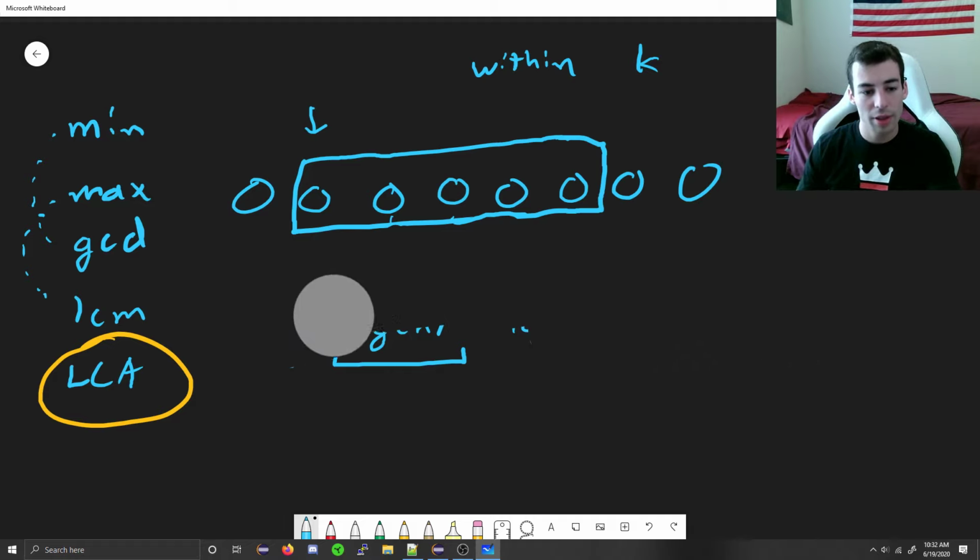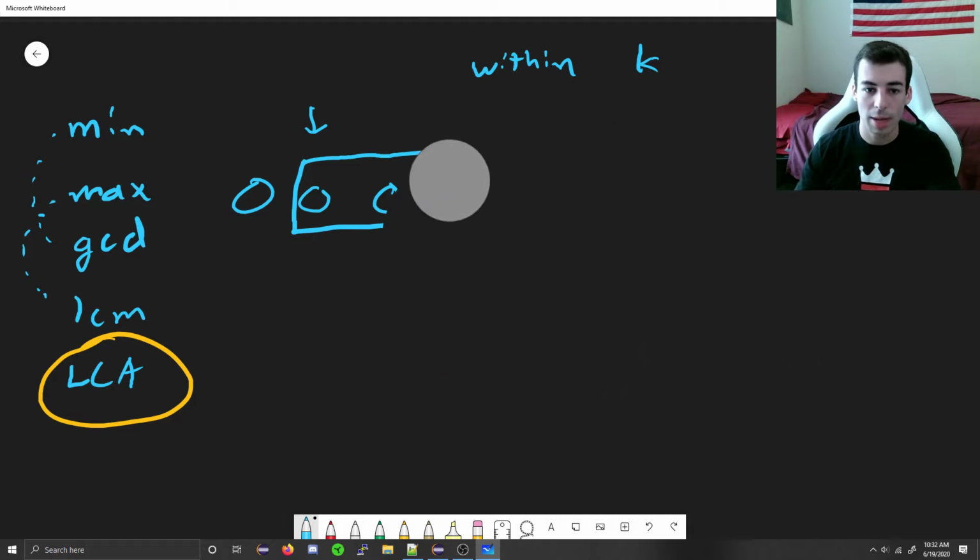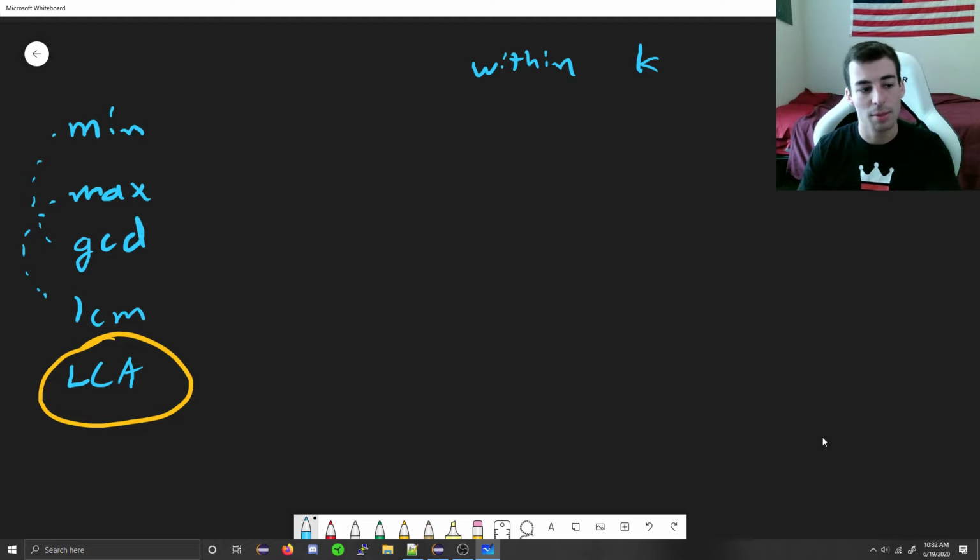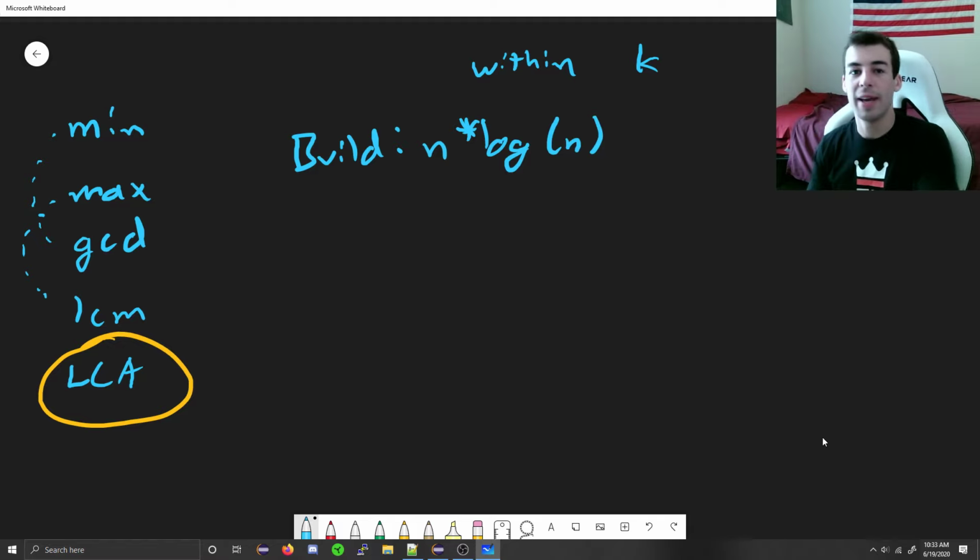Awesome. All right, so the next thing I'd like to talk about with RMQs is a quick optimization we can do in order to make them build a little bit faster. I mentioned earlier, building an RMQ takes n log n time. One concern we might have is that if we want to build a bunch of RMQs, maybe one RMQ for each bit, or log n RMQs for some other reason, then the total runtime is going to be n times log n times log n. That's n log squared n. Sometimes that might be okay, but maybe it's not okay.